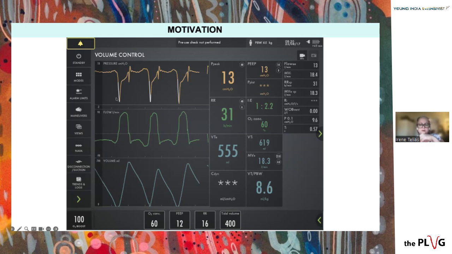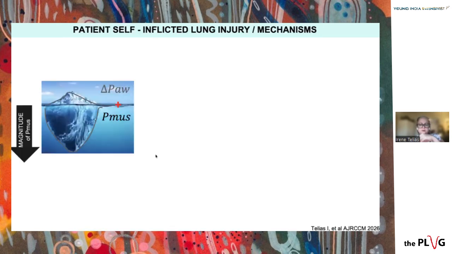You see here 400, but actually the patient is getting 500. So they're trying to get 400. And the airway pressure, which is the upper tracing, instead of going upwards, which is what you would expect if the patient was on volume control, it goes downward. So the decrease in alveolar pressure is so extreme that you even see it on the airway pressure tracing, okay? And I was thinking, okay, tidal volume is relatively okay, but that cannot be good for the patient, okay? So that's a little bit of the motivation.